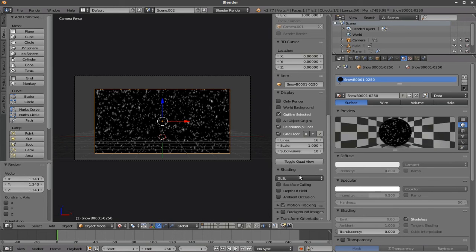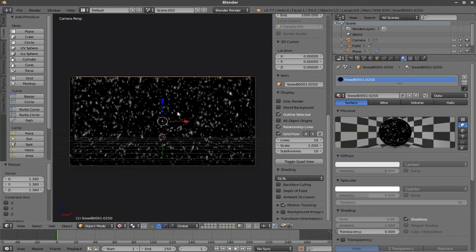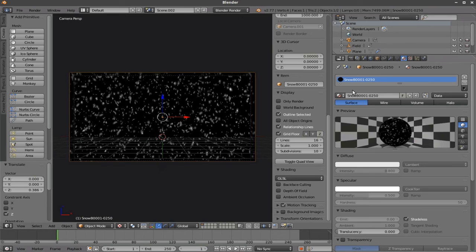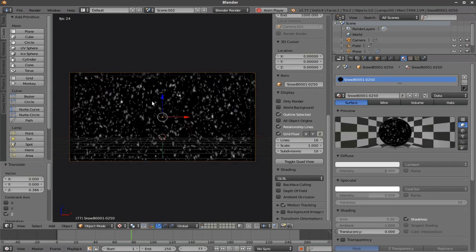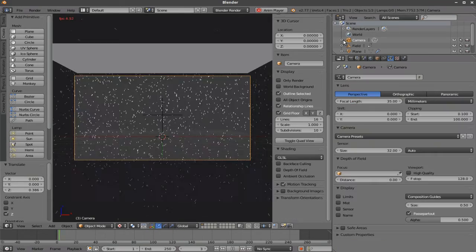I saw that you had a tutorial where you were talking about using a video from the Viewport inside of the VSE. If you're watching this, you were pointing out that you had to click on the texture to watch your video playback. You don't need to do that. All you need to do is turn on the GLSL shading mode. So if you have GLSL shading mode on, videos will automatically play back. It doesn't matter what you have selected.